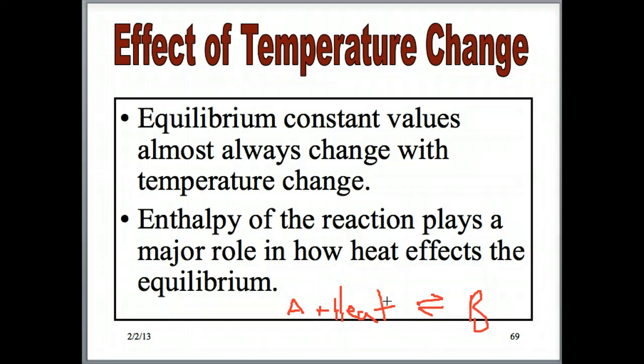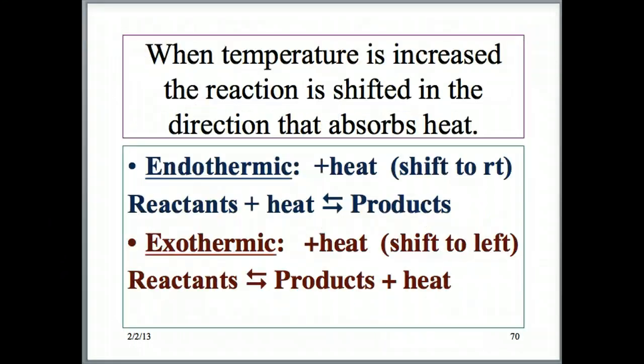And in class I said that temperature can play a role because of the way the reactants and products react. That was perfectly acceptable. The endothermic and the exothermic is the same thing, but it might make more sense if I use that demonstration to explain it. In this case, going forward is endothermic, going backwards is exothermic. So I can speed up or slow this reaction down by adding or removing heat. In this case, endothermic plus heat shifts to the right.